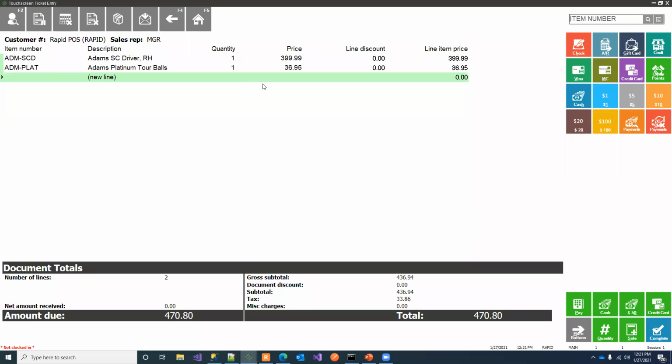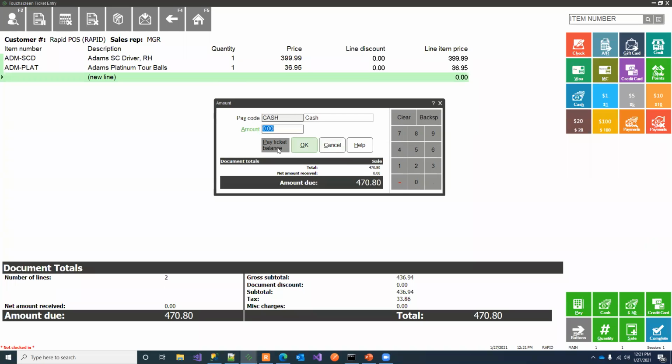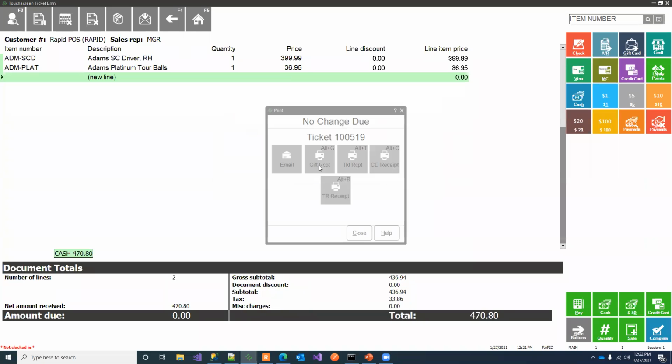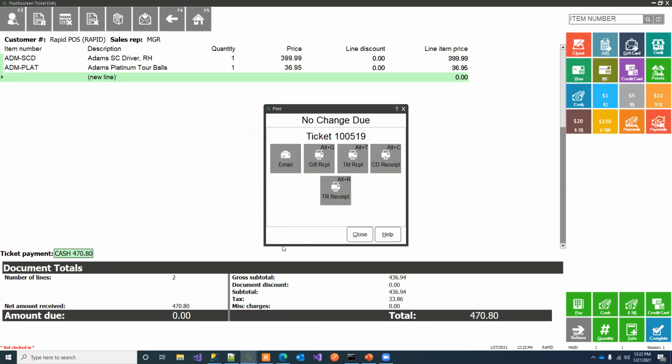In this instance, we're taking the store's address and the store's jurisdictions to calculate the tax. So I'm going to go ahead over here and cash this out, pay my balance, and walk out the door with my receipt with my correct tax.